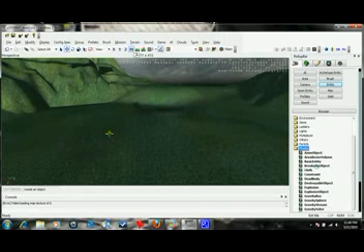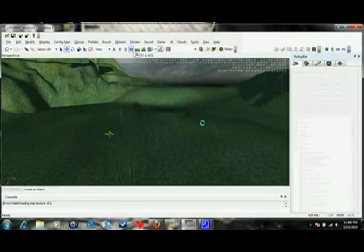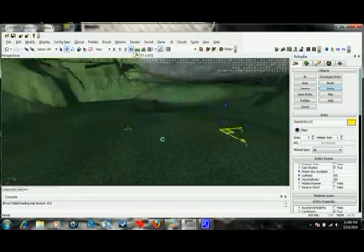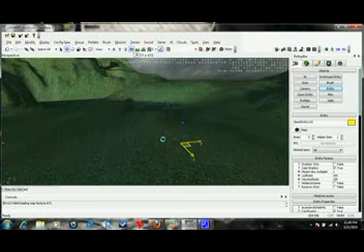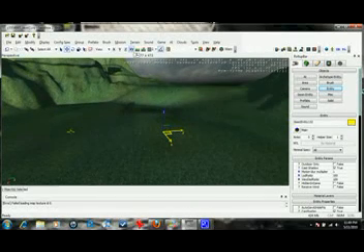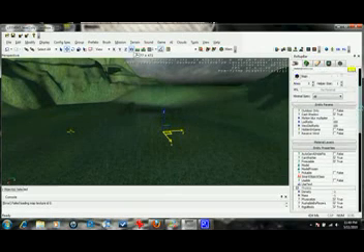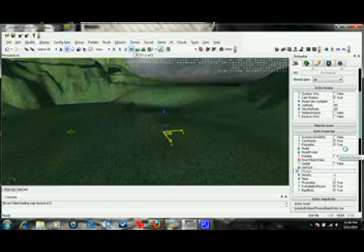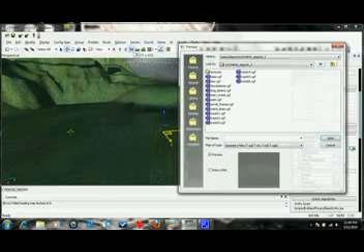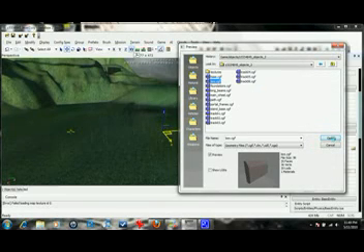So you will then need an object to use as an entity. Just under the entity properties, model, so open model, and I just have a box I made from Google SketchUp imported into my sandbox. You can also use other objects, but I'll just choose this for now.